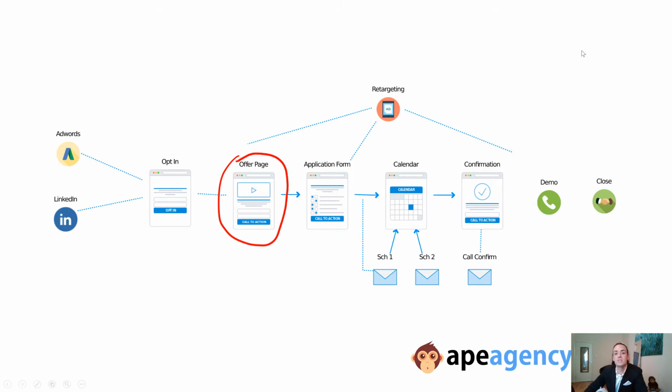Now, a common mistake is just sending traffic to a homepage where there are hundreds of ways the visitor could click and go. You're just leaving things to chance. You also don't want to dump all the traffic from all the keywords on the same landing page either. You want a specific keyword to a specific landing page to a specific funnel in order to get the specific action you want.